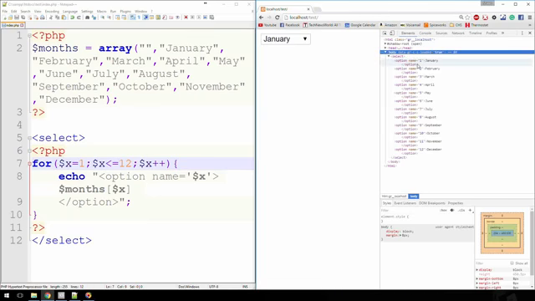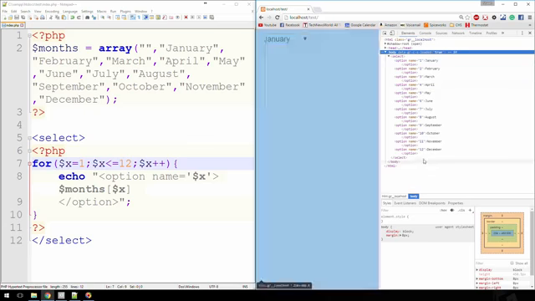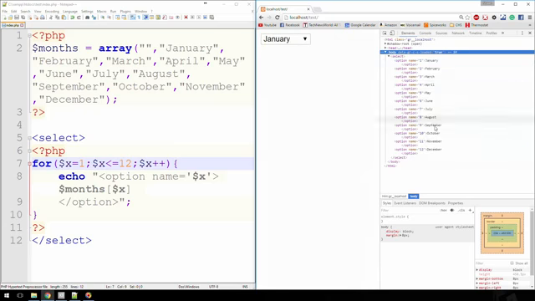Let's take a look at our source code here. So now we have January is 1 and December is 12. So that's a pretty cool use. Now you could have taken the time to manually put this all into HTML, but this just seems a whole lot cleaner whenever you go into looking at how many lines of code you're actually using. So it's probably a little bit faster to do it this way.